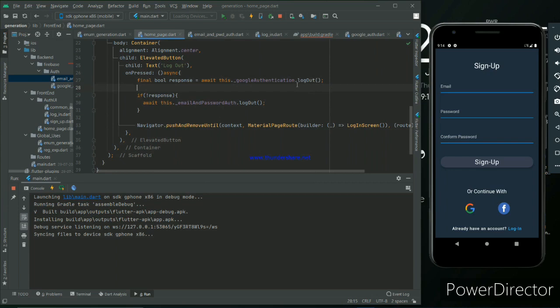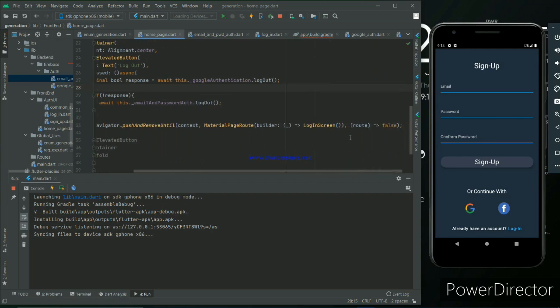If Google sign in, then it will return true in the Google sign in logout. Okay, Google sign out. So if response is true, then it makes the response false and then switches to the login screen. And if the response is false, that means the user is not signed in with Google. Then response not equal to response. So if the response is false, it will be turned true, and this will turn the email and password logout, and then switch to the login screen.